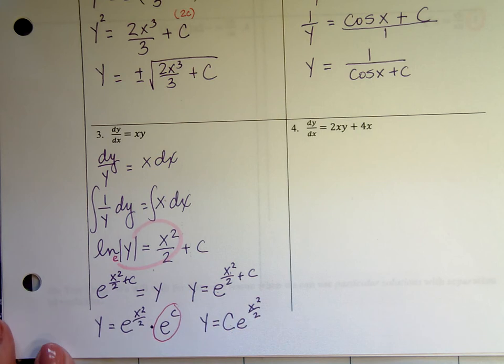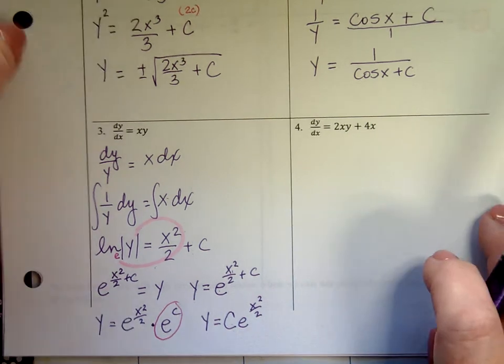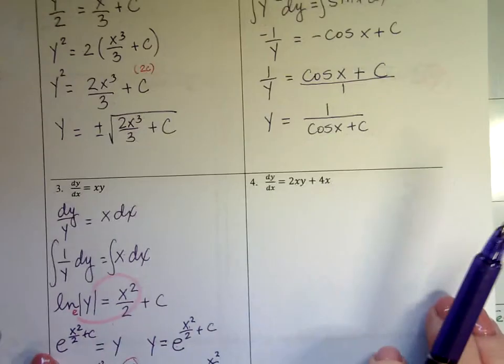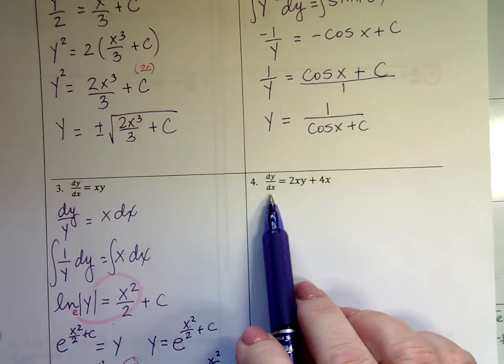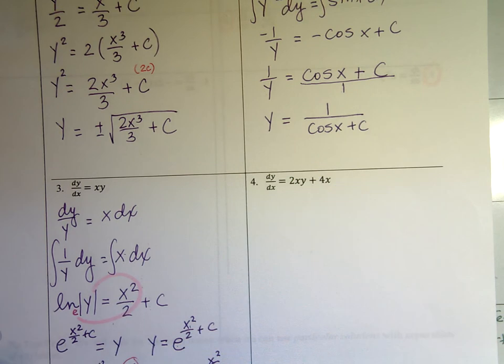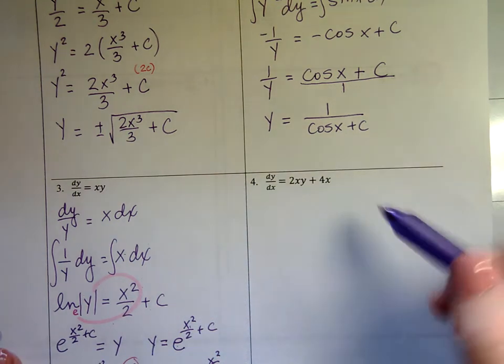Okay, last example, and then we got a couple of problems we'll do together from the practice. This one is in no way can I split this up where the x's are on one side and the y's on the other in the form that it's currently in. So what I need to do is think for a moment and decide, is there a way that I can change the way that looks so that I can separate the variables? And so the only thing I think of is factoring.